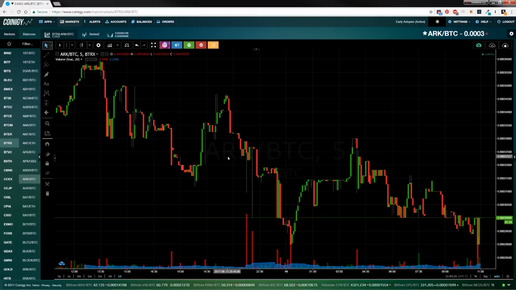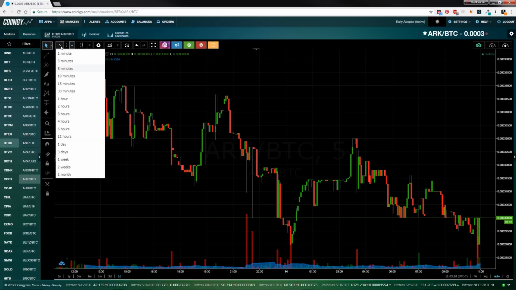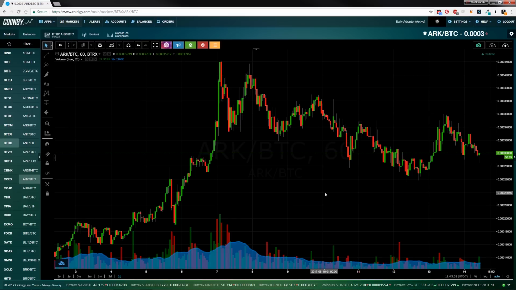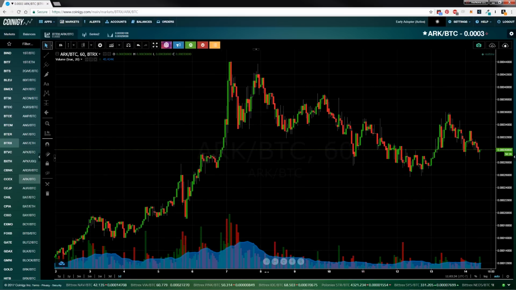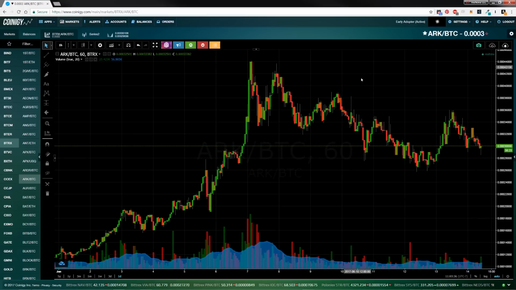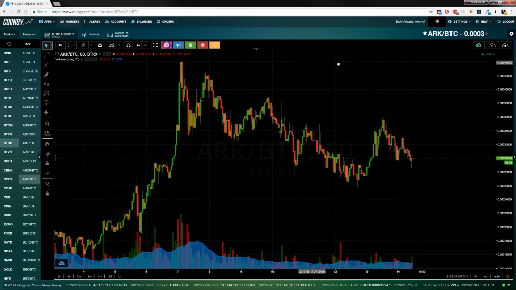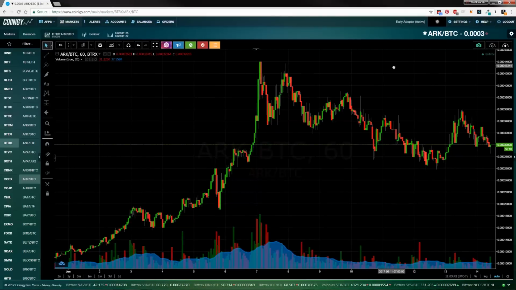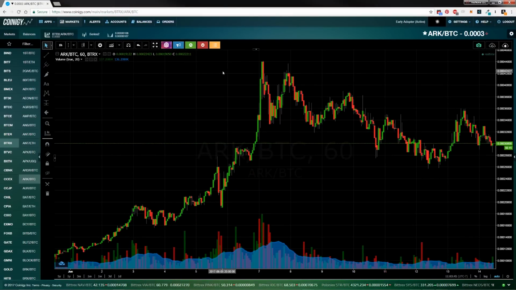And this is 5 minutes and 1 day. Okay, so you can see what's happening here. But I definitely like the 1 hour or the 30 minutes. That's just the way I like it. Now, what you can also do is drag in here. You can drag that like that. Now, all of these tools, once you get into actually trading and learning more about the more technical side, you can start looking at. I'm not going to go through all of them because I don't use a lot of them, to be honest. I use basic stuff, just what I'm showing you, and I find that easier.